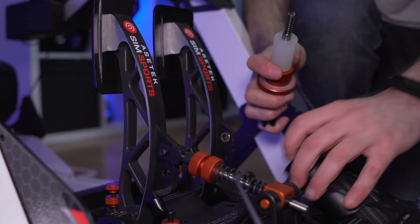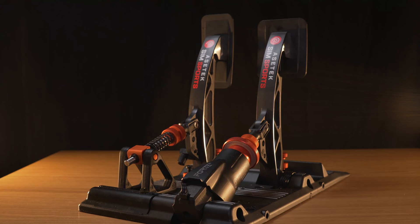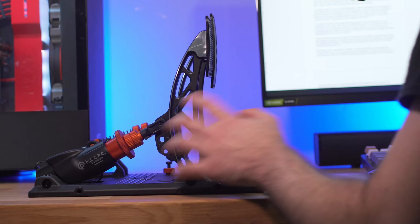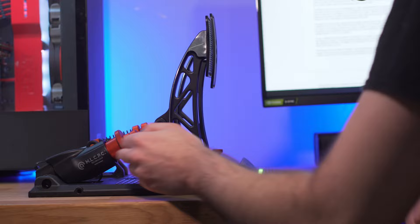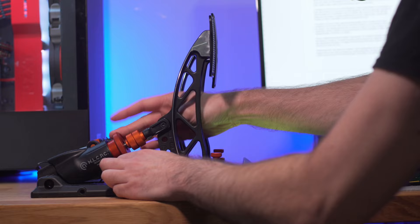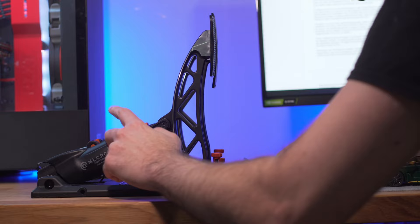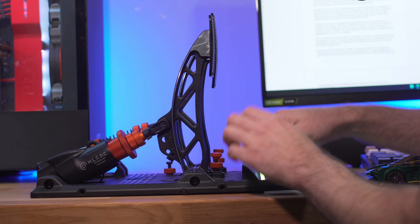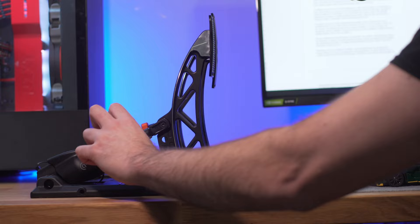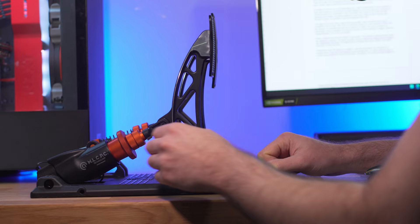The elastomer can be changed with no tools — there's just a clamp on the side. It's really easy to remove from the shaft, then slide the pin back and the elastomer can be removed. This setup allows for very small movement of the elastomer and brake pedal if you want, or you can increase movement by adding that first stage. The two-step brake system is very hit and miss for me. You can run the preload nut flush with the elastomer for basically no engagement, or loosen it for very light pedal movement with about 20% load cell activation. I wish this was more uniform — but if you want to dial in some pedal movement for trail braking, this is the way to go.